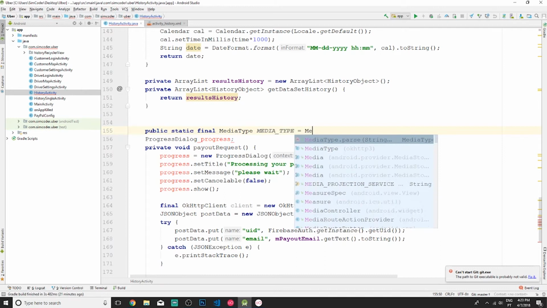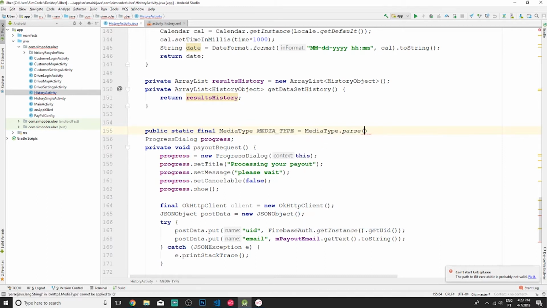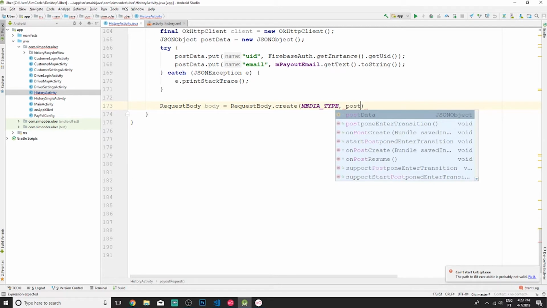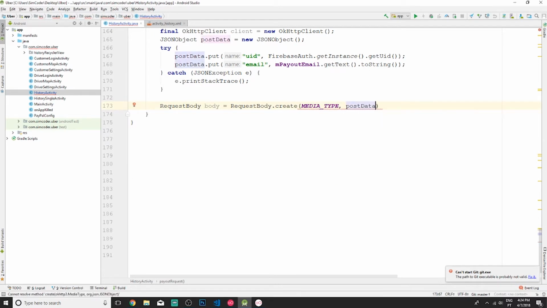So yeah, that's the way you should do it. MediaType.parse application/JSON. Okay, so grab it, come in here and simply dump it in there. Let's say comma postData.toString. That's it, our body is ready, and now we are going to actually build the request.